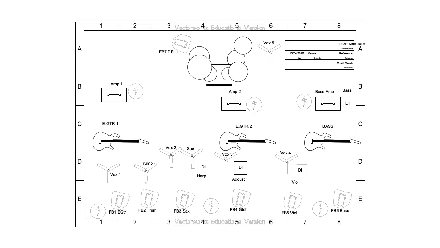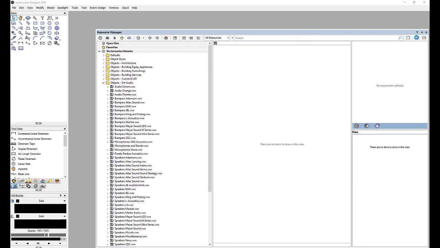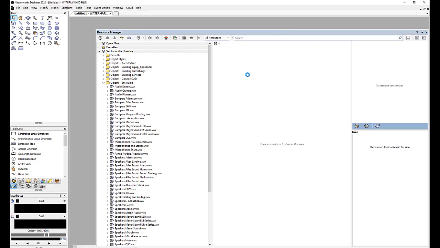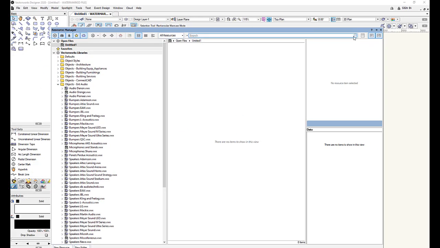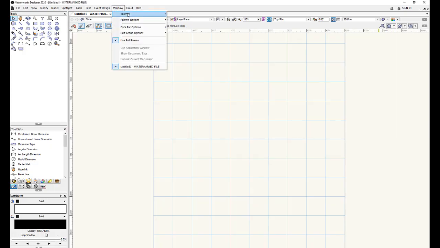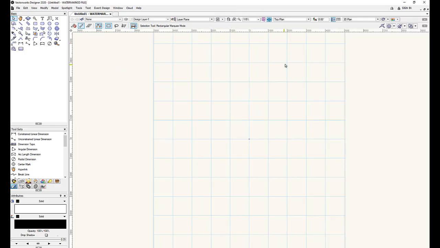And there's a couple of things you need to do to set up Vectorworks to make sure it's operating in the right sort of mode. So the first thing I want you to do once Vectorworks opens is identify 3 windows. Now the windows I want you to identify are the Resource Manager, the Toolsets, and the Object Info Palette. So if you look at this Vectorworks here, this over here is the Toolset, this is the Resource Manager, and if I go Window Palettes, this is the Object Info Palette here. Now, for while you're building, you probably won't need that, but you will need it later.